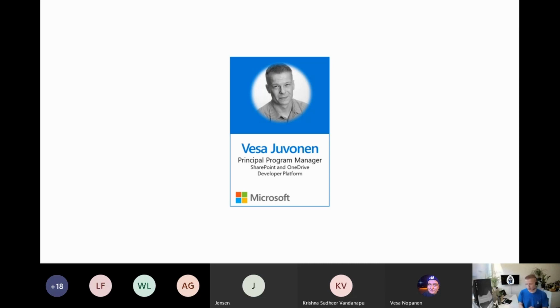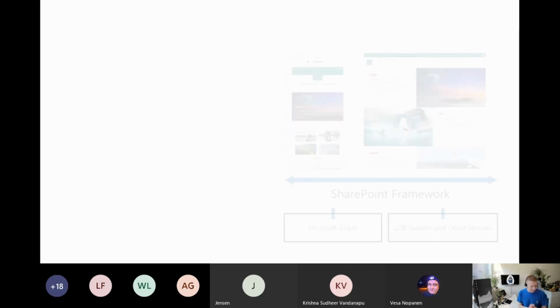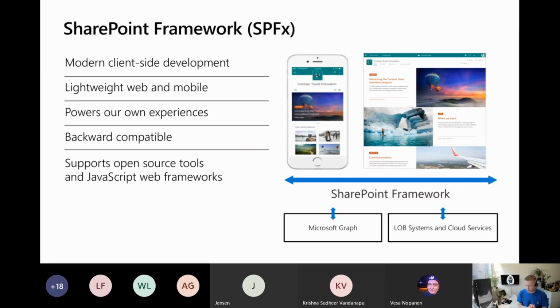Let's concentrate on today's topic. I'm going to use some of the classic slides. Hopefully, I'm going to touch some of the new things here and there. So we're going to quickly recap what SharePoint Framework is. We're potentially renaming SharePoint Framework at some point because you can use it to target not only SharePoint. You can implement development stuff for Teams or in Office add-ins. So therefore, it's probably going to be renamed.